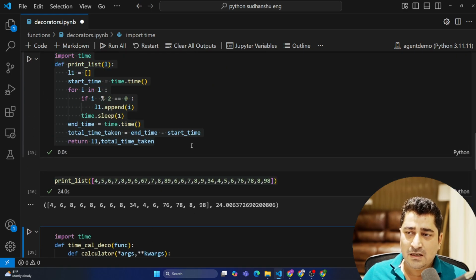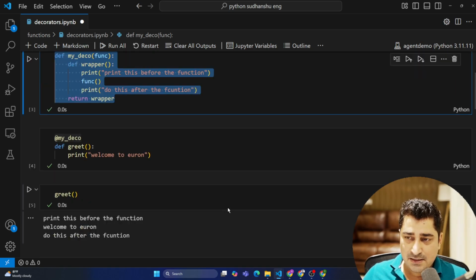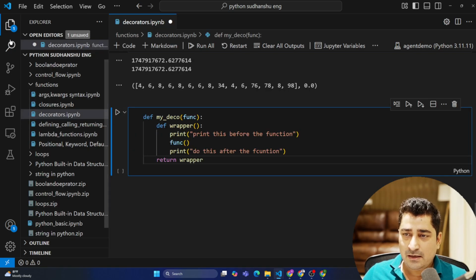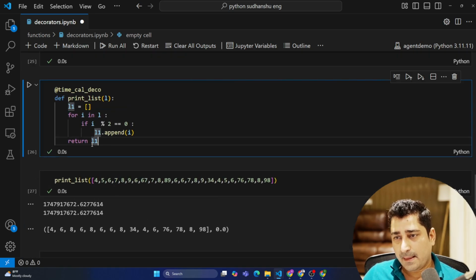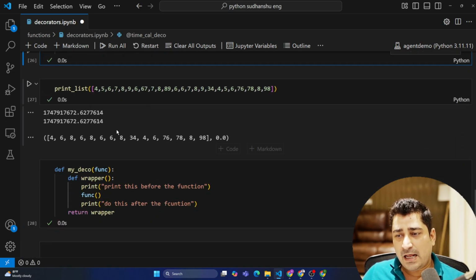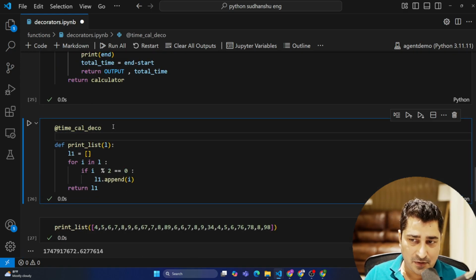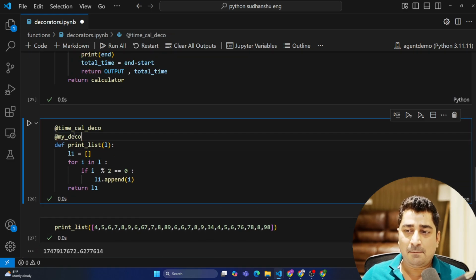Now, let's suppose I have to use this decorator and this decorator together. This is a decorator that I have to use, right? This is also a decorator which I have to use over here with my print list. Will I be able to use this decorator? For example, let's suppose I have decorated with the time calculator decorator. Now I'm going to decorate it with my first decorator.